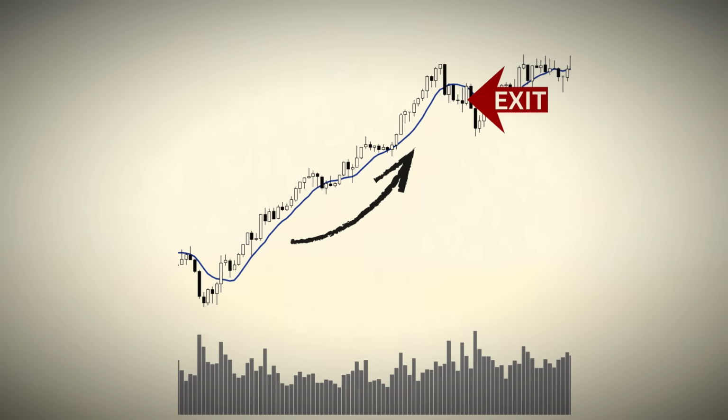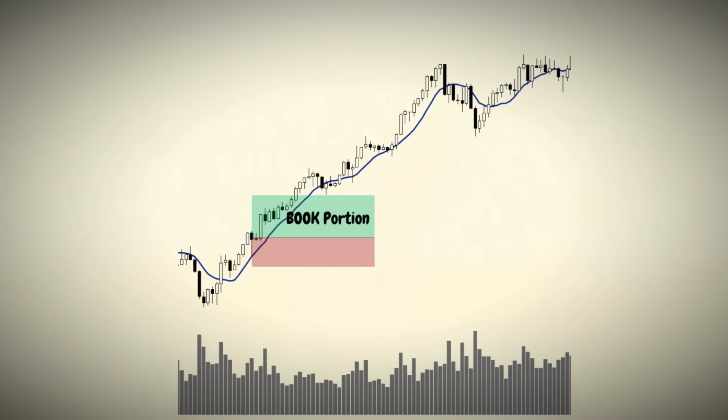But one thing you must always remember, as soon as the market moves in your favor, you should book a portion of profits. Never let a winning trade turn into a losing trade. Always secure at least some gains, even if it's a small portion, because you are scalping, and smart scalpers always put some money in their pocket first.